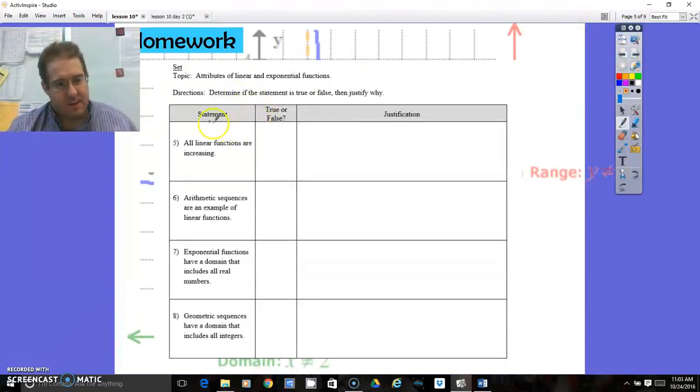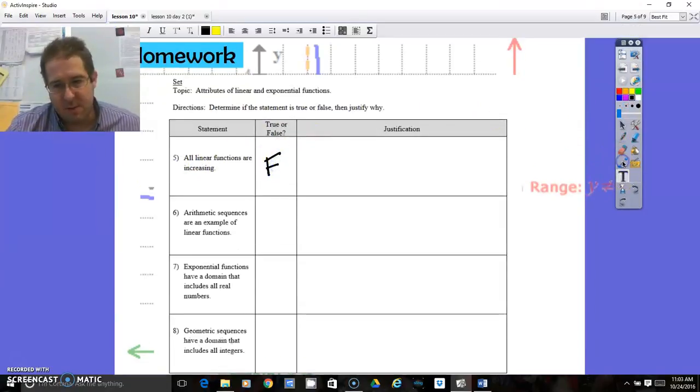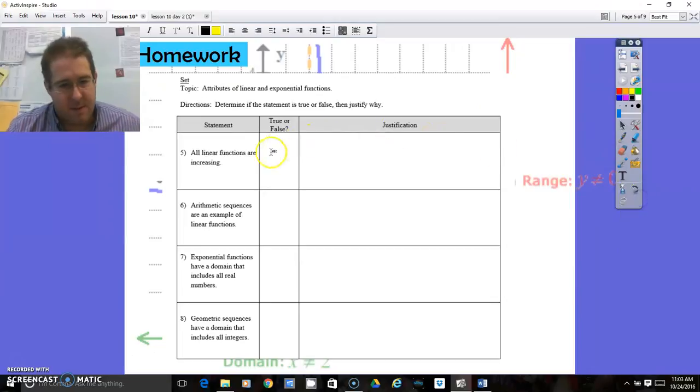All right, so your homework tonight, I'm going to split this up in both videos. I'm going to do the first 3 questions on this video and then the other 3 on the next video. So it says, determine if the statement is true or false, and then justify why. All the linear functions are increasing. That is definitely false. And the reason why it's false, and I'm just going to say the answers instead of writing them. The reason why it's false, my justification would be because straight lines can also decrease. They can also go down. So it could be a negative number times x, and therefore it would be decreasing.